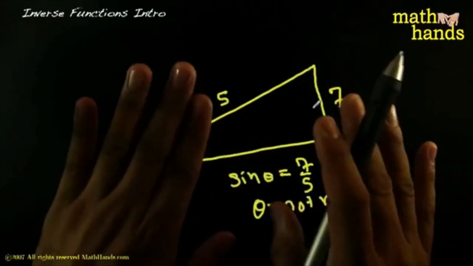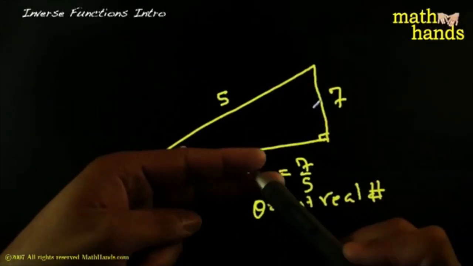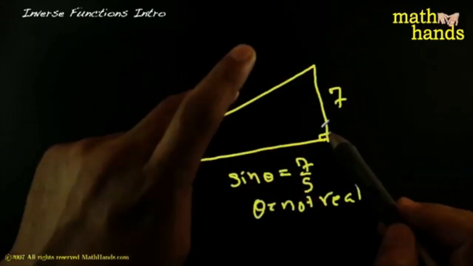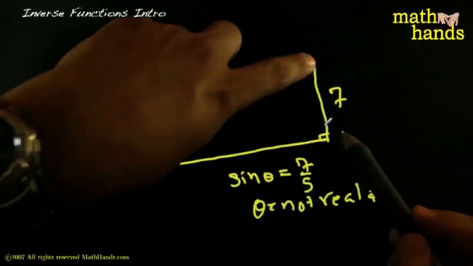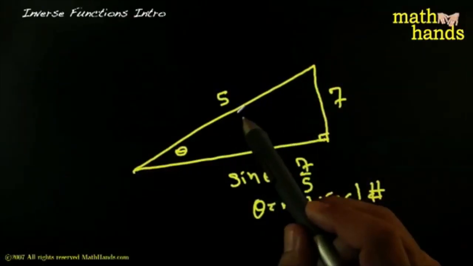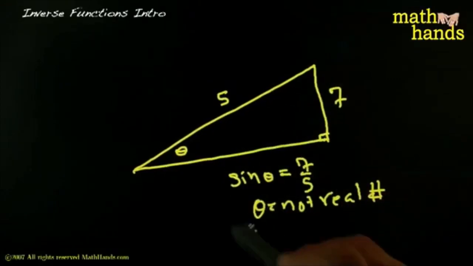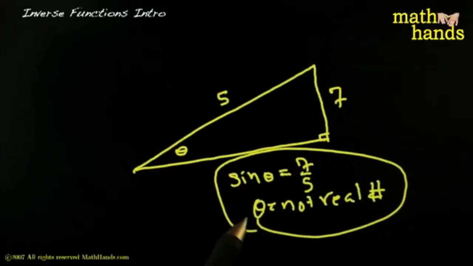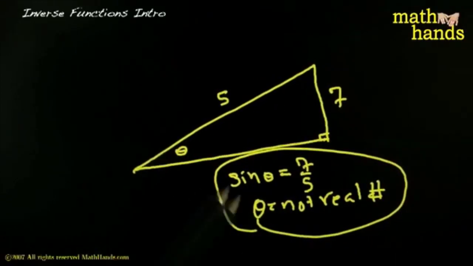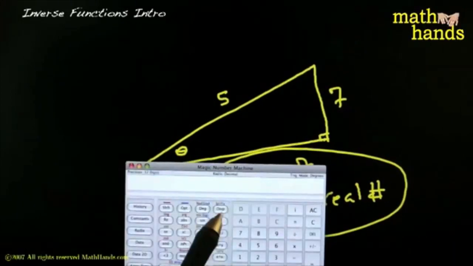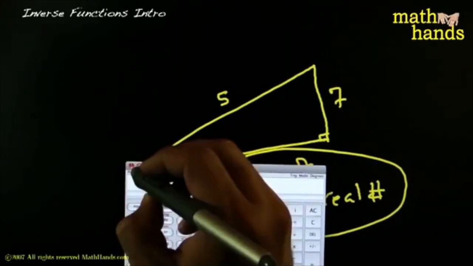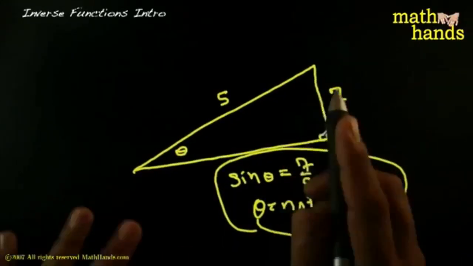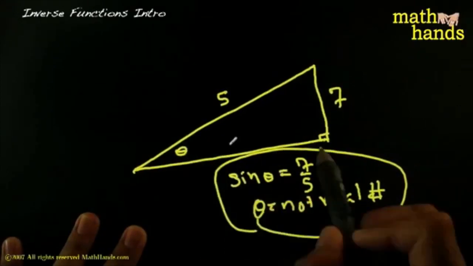We agree that on real triangles, bigger angles make bigger sides. 90 is the biggest angle, so this side has to be the biggest. The hypotenuse has to be bigger than the 7. You see what I mean? Otherwise, this is not a real triangle. If your calculator is a regular run-of-the-mill calculator, it'll tell you error. If it's a fancy one like the one we've got here, it'll give you a non-real, complex solution. Very fancy stuff. Anyways, get to know your calculator. Practice a lot using these inverse functions.